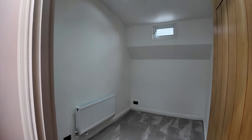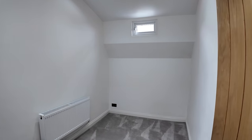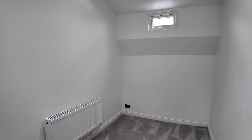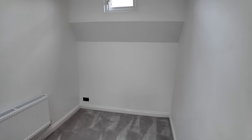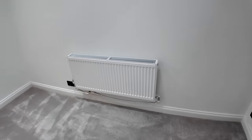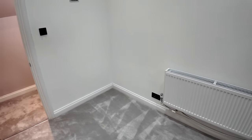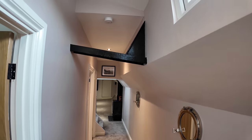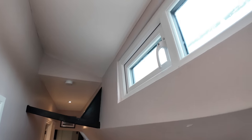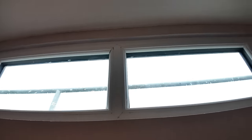In here we have the second double guest cabin. It's not being lived in at the moment, which is why there's no bed in here, but you can easily fit a decent sized double bed with some cabinetry and other storage space for your guests. We've got a double socket, a nice big radiator, and another double socket just over there as well. Continuing forwards, a nice wide companionway stretches pretty much all the way along the length of the boat, with plenty of windows so you've got lots of light coming into this space.